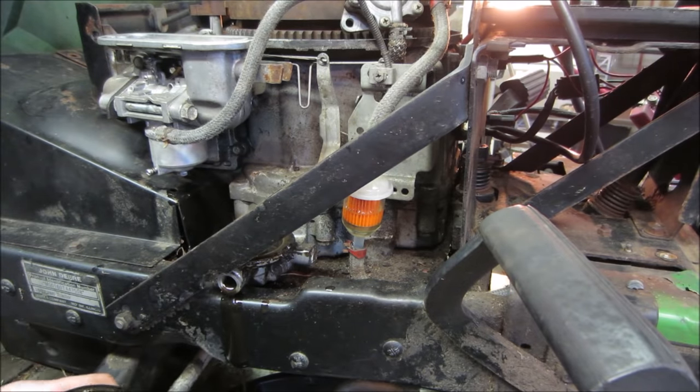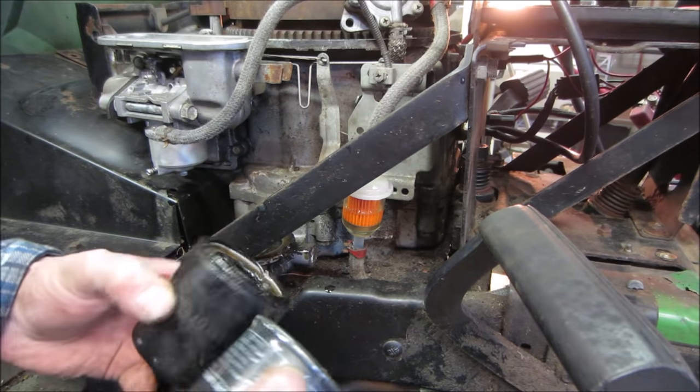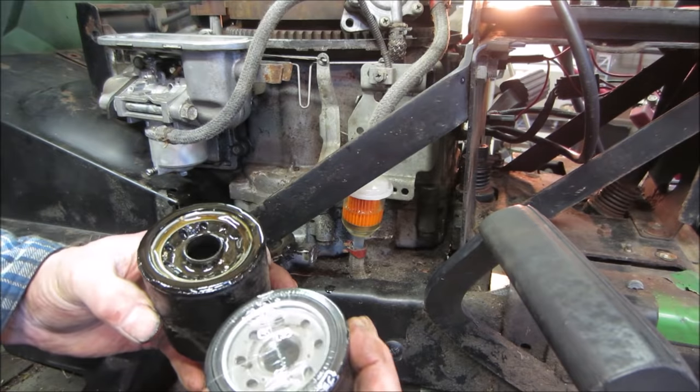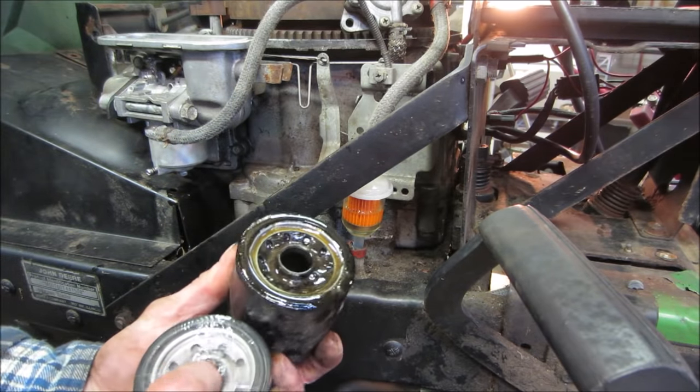Where's our newly acquired one? Where'd that end up? What'd you do with it? Where'd you put it? Come on, man. There it is. Looks a tad shorter. Let's see if that ID though.